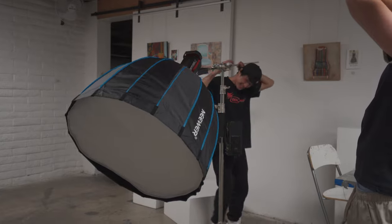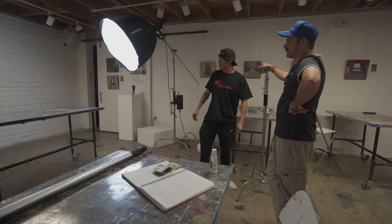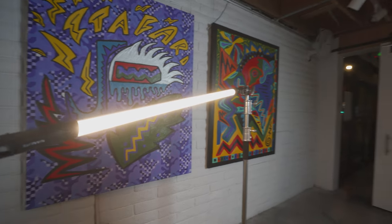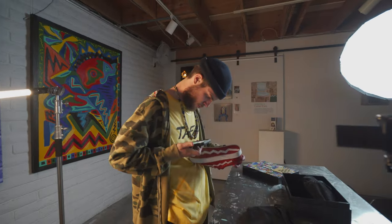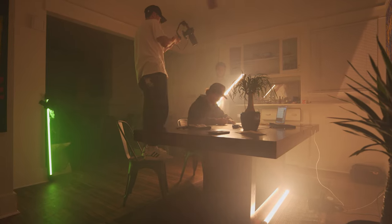As for lighting, I used the Aputure 300D Mark II, which is by far one of the best lights I've ever used. Nice quality premium light with great reliability and tons of different settings and effects. I also used my Nanlite Pavlo tubes, which I think are some of the best budget tube lights you can get — full RGB color spectrum as well as warm and cool settings. I've always been a huge fan of tube lighting because it's so versatile. It's portable, you can use it as a key light, a hair light, or even practical lights. They just look dope in everything.